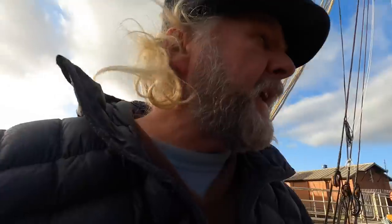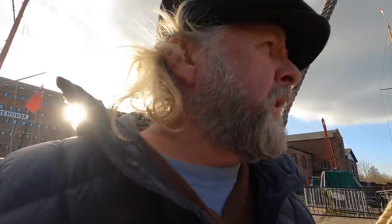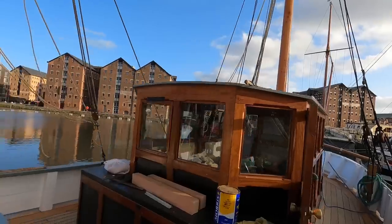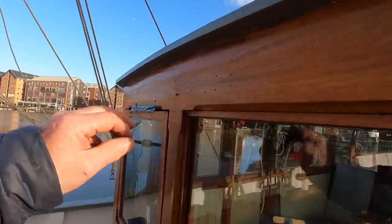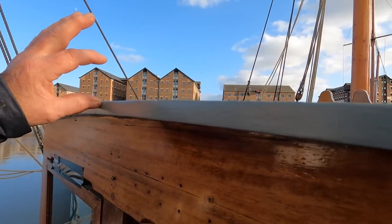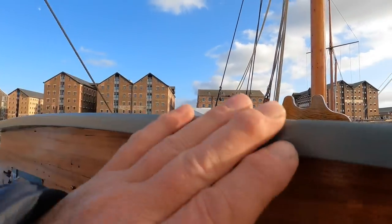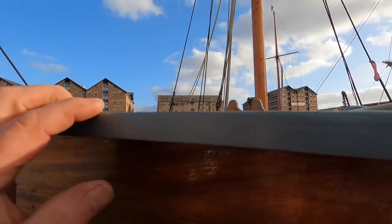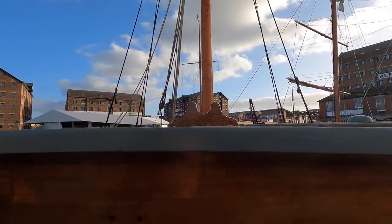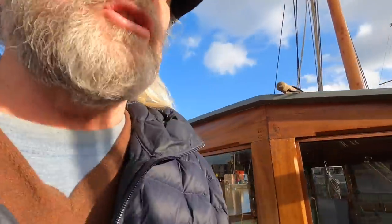I'll continue with that, hopefully get that finished tomorrow, and then we can start getting our spars over, get the boom up and the gaff, bowsprit. That's what we really want to get on, and also the main boom. I want to get it on because I need to know what gap I've got here to play with, because I've just bought a solar panel, which James is going to sort out when he gets back from Scotland in a couple of weeks' time, and I've got to have this ready for him and fitted. So we'll be getting the boom on quite soon, so that we can get that fitted.